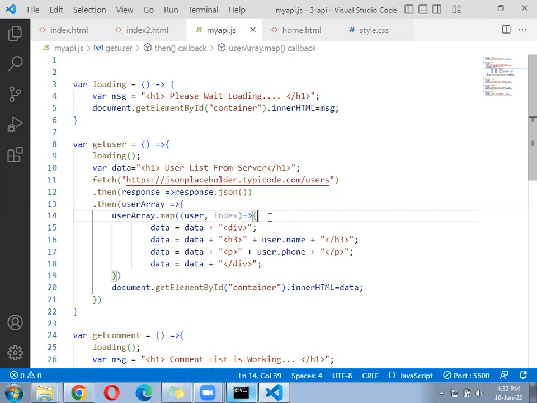Getting the rest. Take it in console. Open here and put a semicolon here. Hit semicolon.